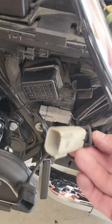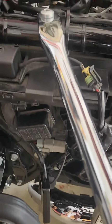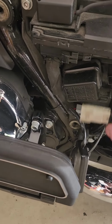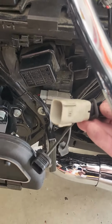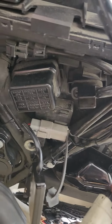Here is that accessory port I was talking about. And you know, we got a little wire here. Once I get the wiring harness and stuff up where I'm going to install that, I'll determine if I'm going to try to leave it up behind here, or if I've got to tuck it up, maybe in the battery box area. But I'll be sure to detail that once I get a little further in there. I just want to make sure you know where to find it.